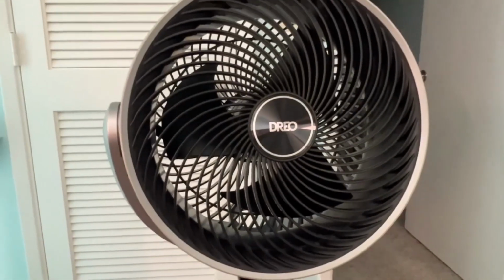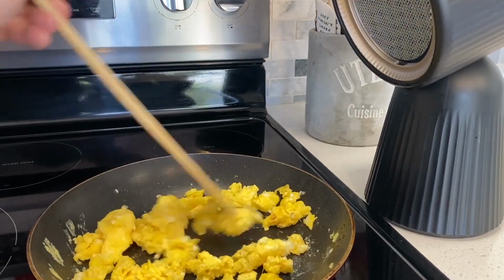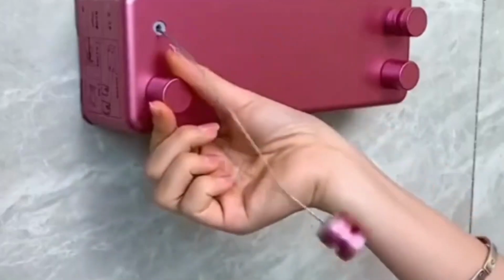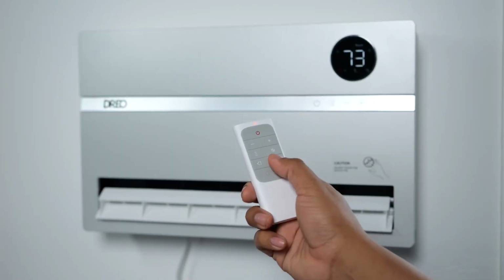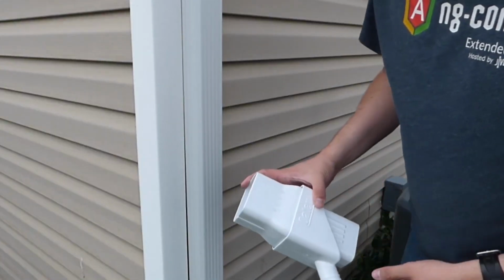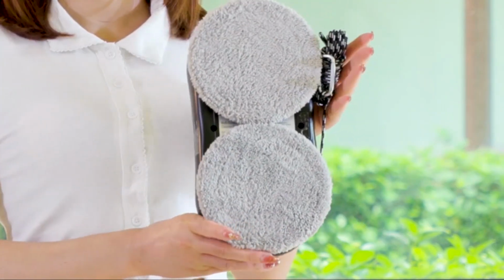12 amazing gadgets for home that you can buy on Amazon. Looking to elevate your home experience with some cool new gadgets? Amazon is a treasure trove of innovative and functional devices designed to make everyday life easier, more entertaining, and smarter. From smart home solutions to high-tech kitchen tools, there's no shortage of options. They offer cutting-edge features, sleek designs, and the kind of performance that can transform your living space.